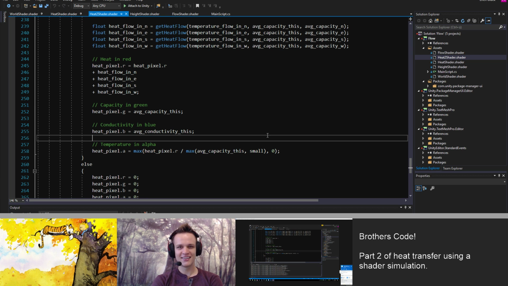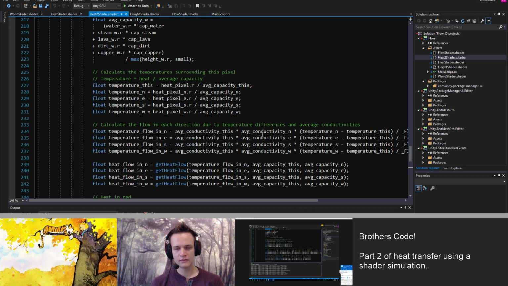The plan for today, well, I didn't do flow based on capacities. So when something flows half of, for example, the lava out of it and takes that, it just assumes that the whole thing has the same capacity and just takes the direct proportion of heat out of the original cell. That really should be a proportion of the capacity. So if you take 1/10 steam, it doesn't take 1/10 of the total heat because steam doesn't have very much capacity in it.